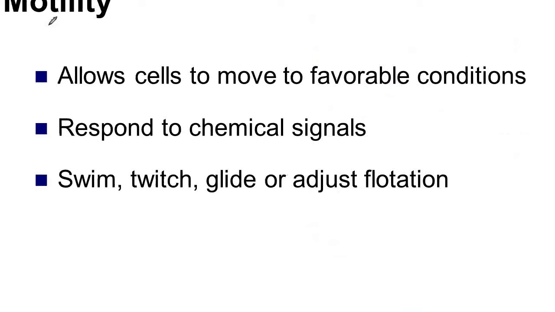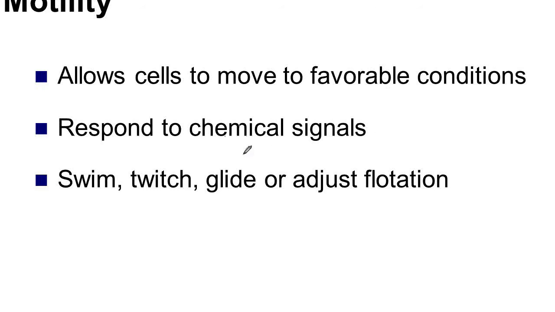First of all, they have motility, which means the ability to move to different locations. The purpose of motility is to move to favorable locations, like places where we might find food, or to avoid things like toxins. These bacterial cells, archaeal cells, need to get out of the way of toxins. They want to go toward food, or perhaps toward oxygen, or even away from oxygen. There are a lot of different reasons why they might need to get around.